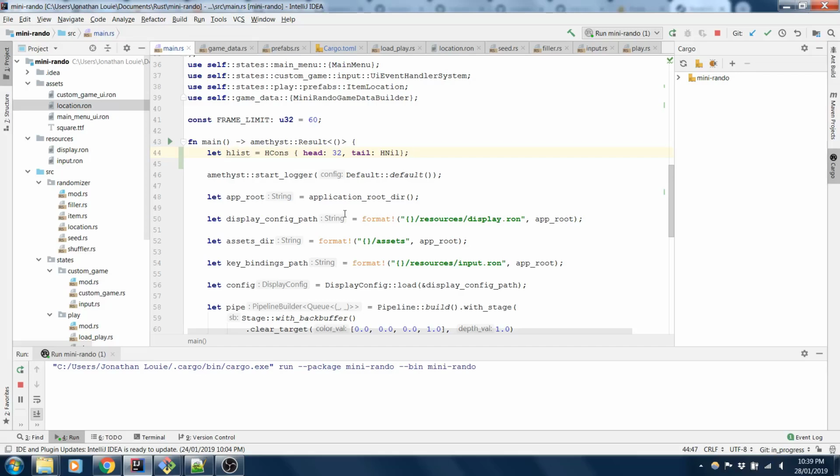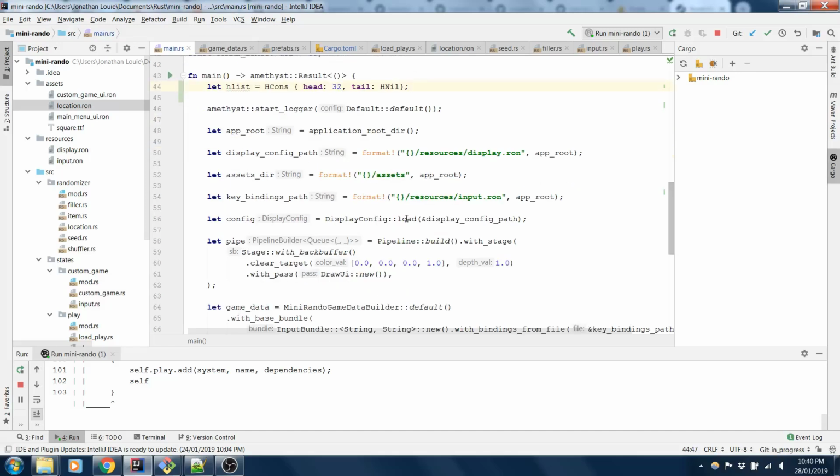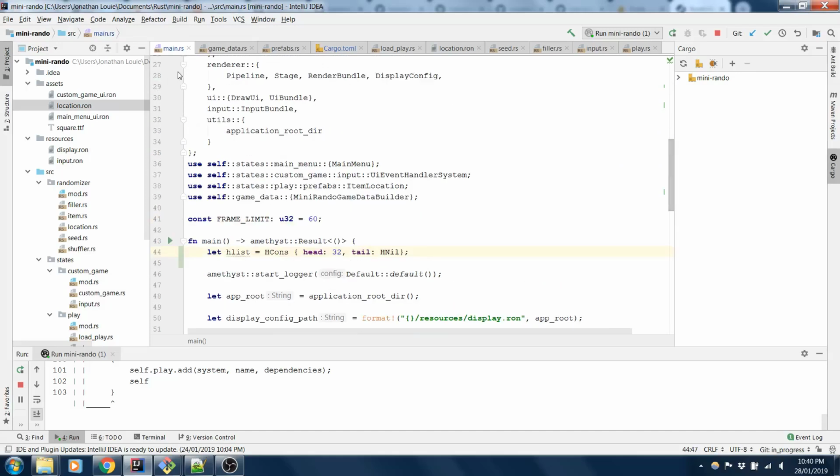Obviously, this isn't the most ergonomic way you can work with hcons. I think it's pretty obvious just looking at this thing. But I have to try. If there was some kind of syntactic sugar you could use in the RON files, then maybe it could actually be pretty viable, possibly.